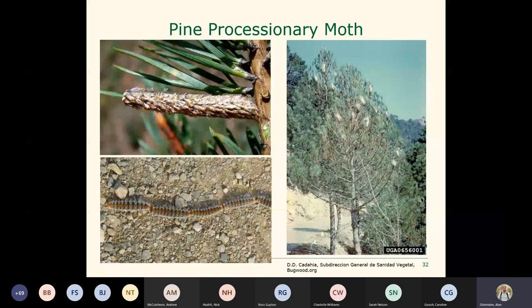So again, thinking back to the Douglas fir needle midge and this one, they're both defoliators. So in their own right, perhaps not necessarily going to cause mortality, apart from in extreme cases. It's the fact that they weaken trees and make them susceptible to other things. And then also with pine processionary moth, obviously the public health issue with it as well. But nice, easy, big nests to be able to see when you're inspecting for stuff in the autumn and winter.